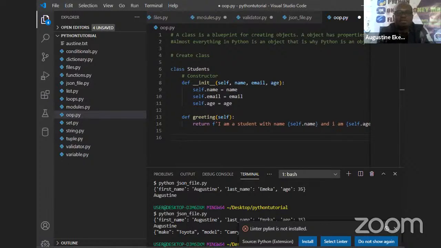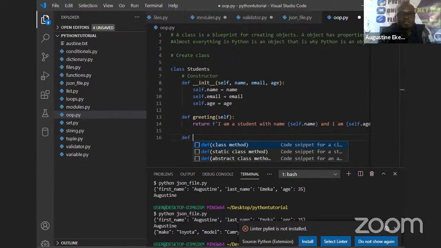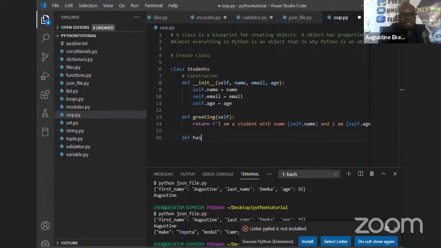The class can have as many functions as possible. So let me create another function by saying def, and this function is going to add 1 year to my age. So I'm going to call it has_birthday. That's the name of the function. So it's going to take in only self.